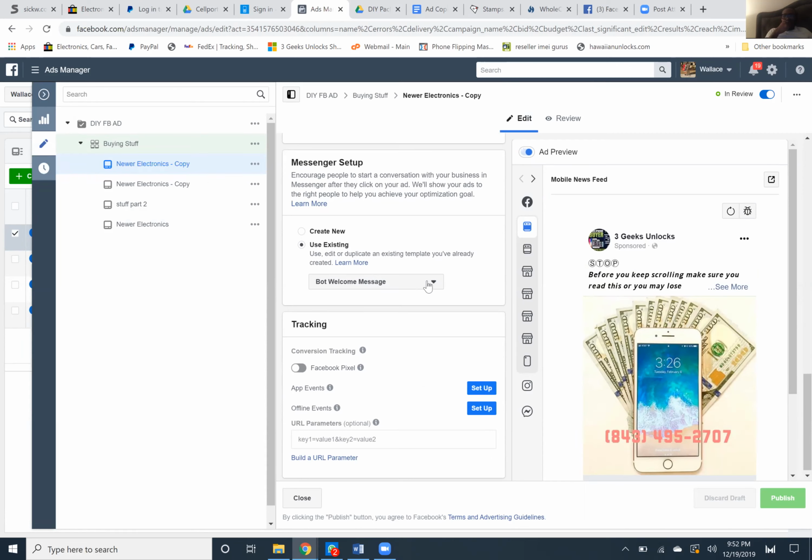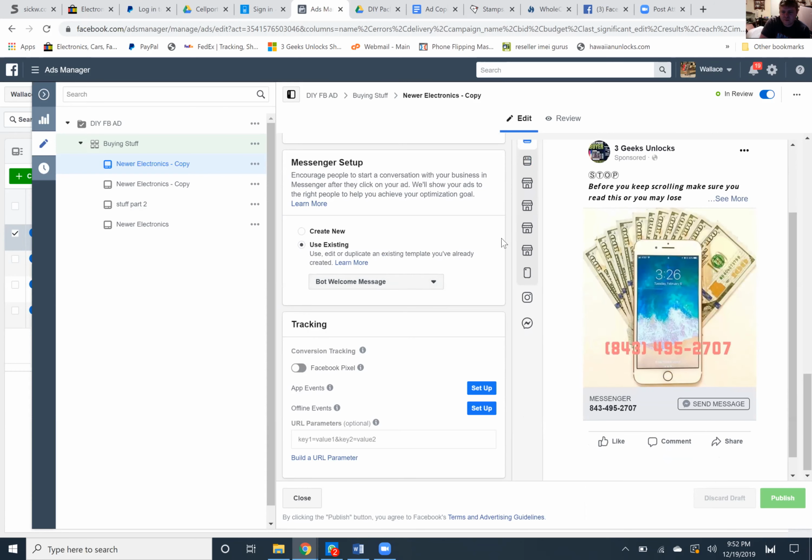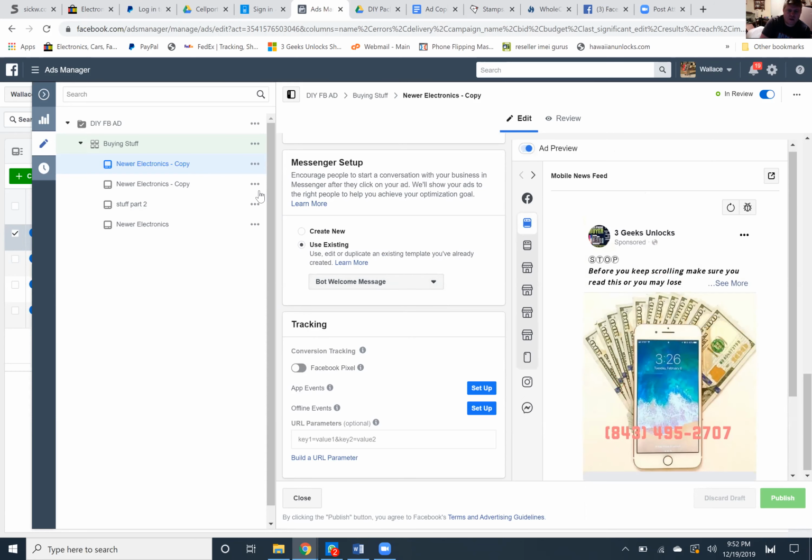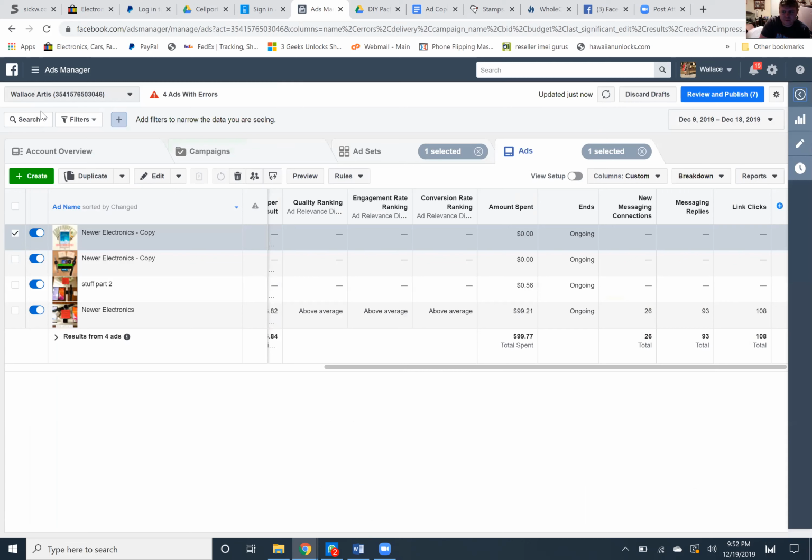Oh, there's a bot on here. Okay. Yeah, I got a chat bot, that's why it's saying clicks. Okay, that explains it. All right, no problem. I was just confused as to why it was saying link clicks, but that explains it right there. Because it's sending it probably to a mini chat bot. Mm-hmm. Okay, yeah, that explains it.